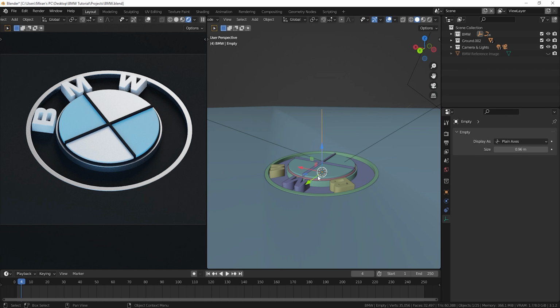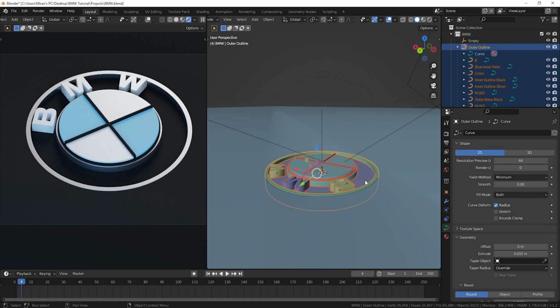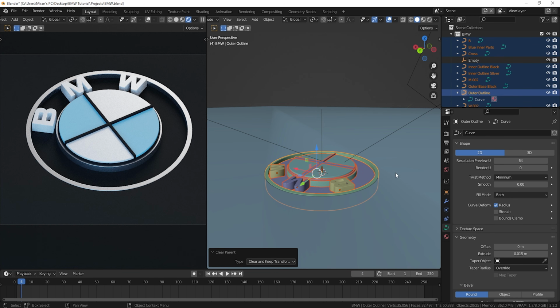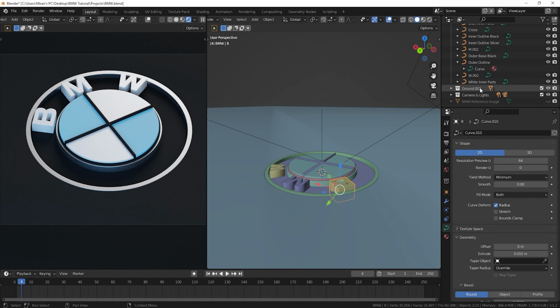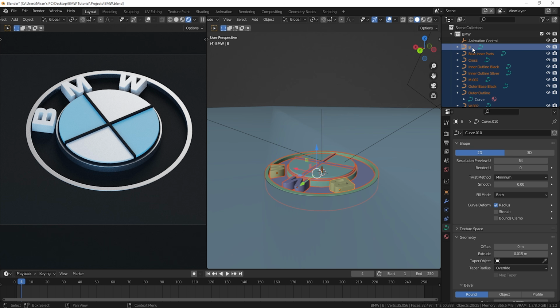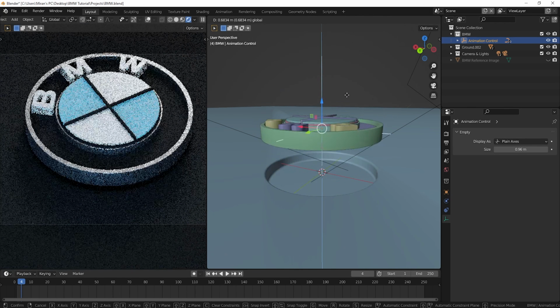And now we want to parent all of these logo elements to this empty object. We'll drop down the outer outline, hold down Shift, select all of those, and then hit Alt-P to clear the parent while also keeping the transformation so the positioning doesn't change. Then we'll rename this to Animation Control, and we'll select all of these objects, and then with all of them selected, you can click and drag them onto the animation control while holding down Shift. You can see it says over there in the notification, Shift to parent, and drop it in there, and now all of those objects are parented to the empty, and now if we move the empty, everything moves with it.